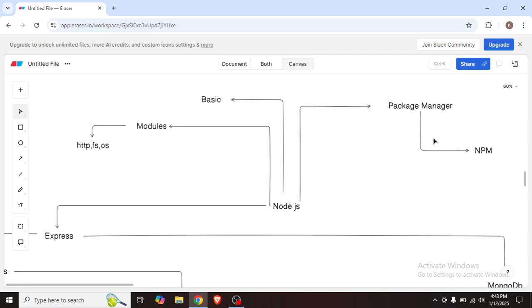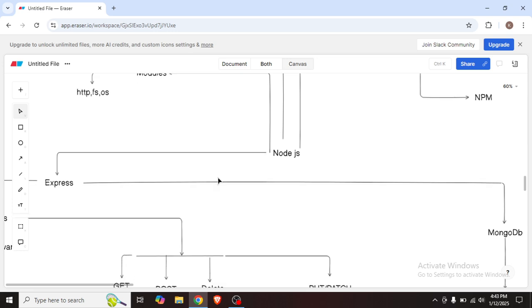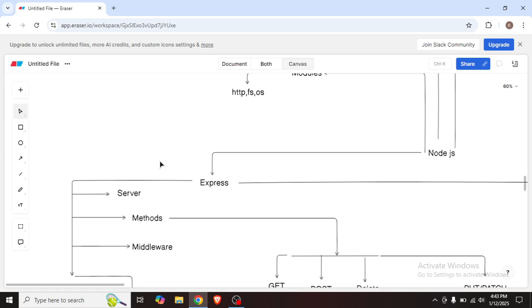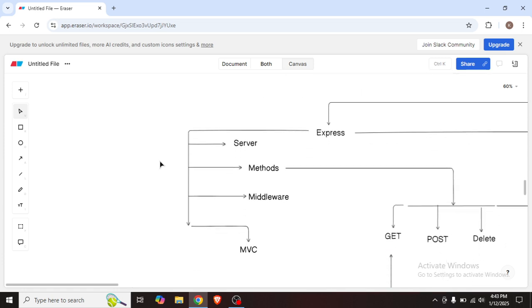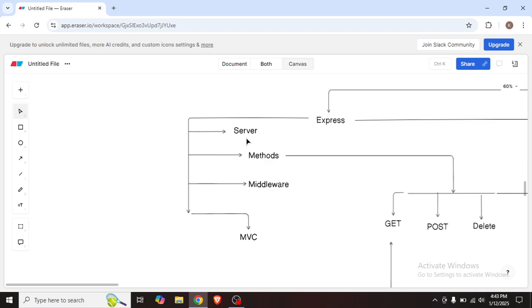Package manager, which is called npm, and why we are using npm in Node.js. After this, you will have to learn some pre-built modules in Node.js, which are called node modules, and these are http, fs, os, etc. After learning this, you will have to jump into Express, and in Express, first you will have to learn about the server, how to create a simple server with Express.